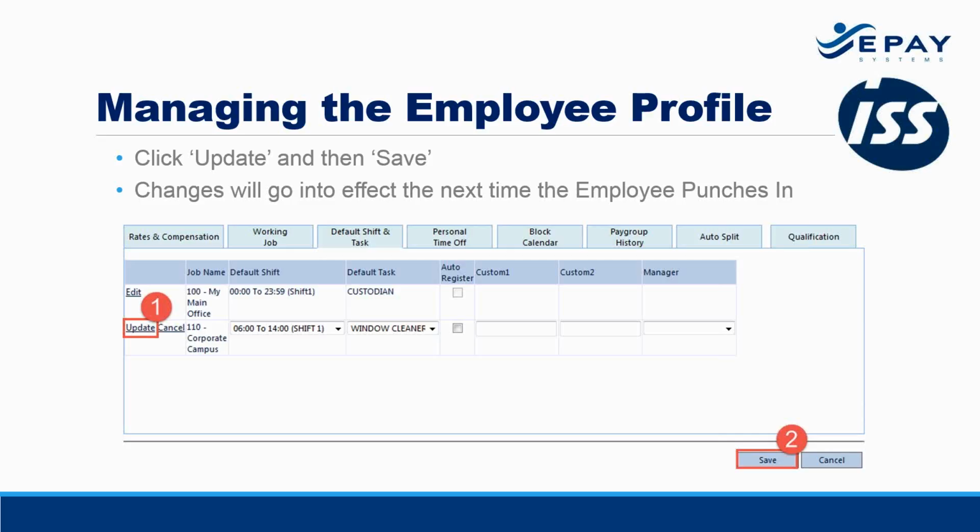Default task does not automatically update. If the employee was coded as a window cleaner last week and this week he's a supervisor, say on Saturday, Sunday, Monday he punched in and shows up as a window cleaner, and then today you made a change that he's now a supervisor task, then you're going to have to go back to those 3 days and edit the time card and change the task to the proper task. But going forward, that employee punching in, this new change will take effect. Very simple. I encourage all of you to go to the default shift and default task tab and make those adjustments as needed.